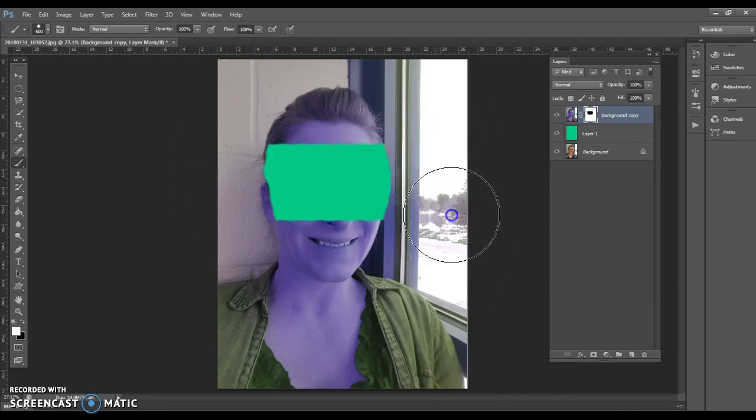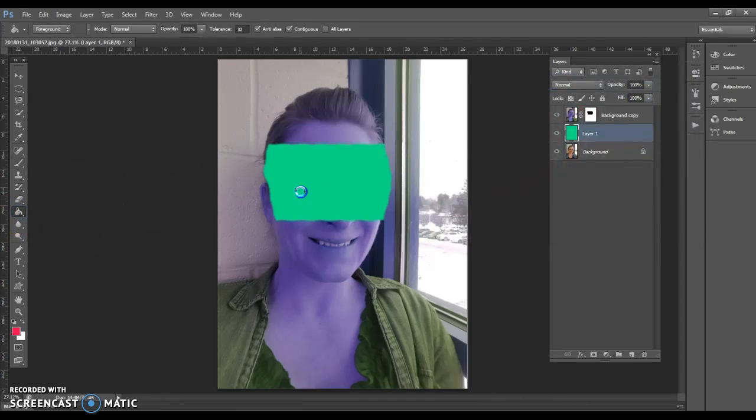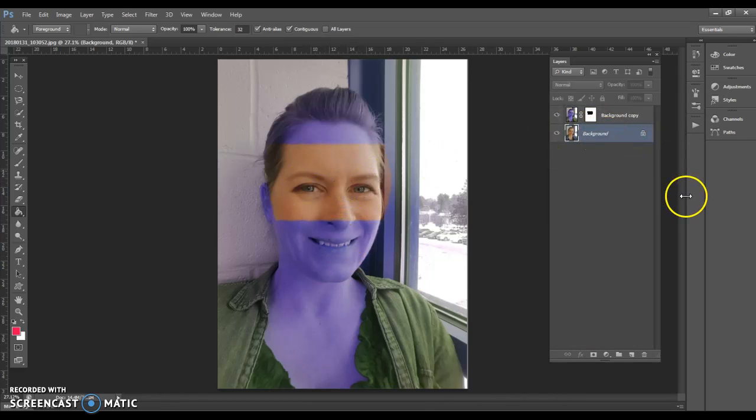I am just poking a hole in the purple me to see what is underneath. So right now I have a green piece of paper in the mix. If I change that piece of paper to be red, then that's what I would see in between. And if I delete this piece of paper altogether, I'm going to see what is underneath, which is the not colored me.